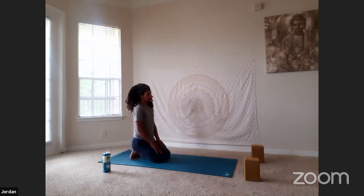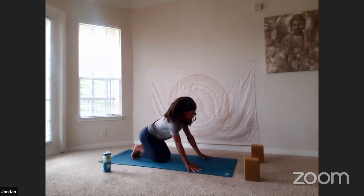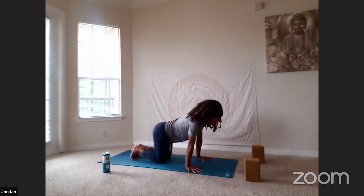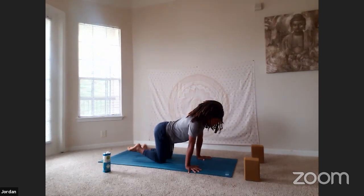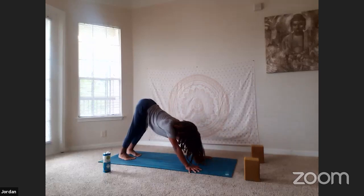Take a couple more breaths, just rocking left to right, waking up the toes, the feet, and the rest of the body. Taking the hands down, tabletop position. Untuck your toes, tap the top of the feet a few times. And tuck your toes back to your downward dog.